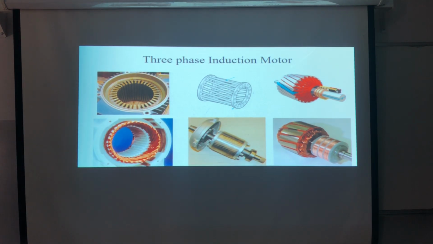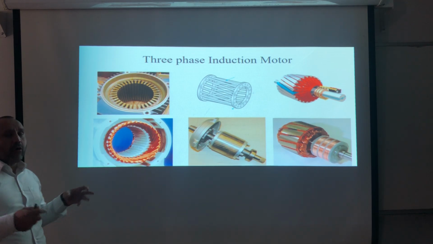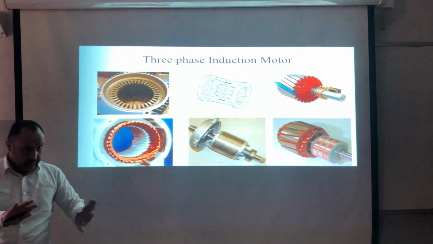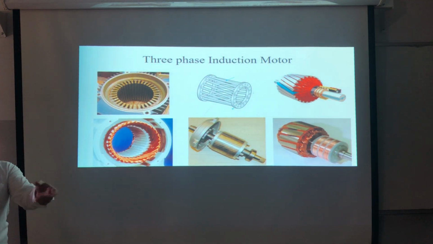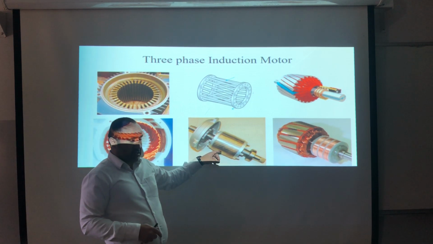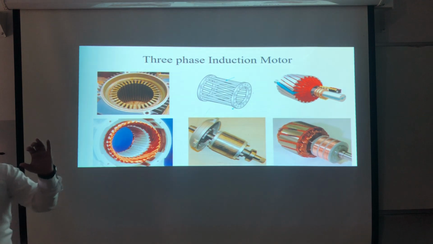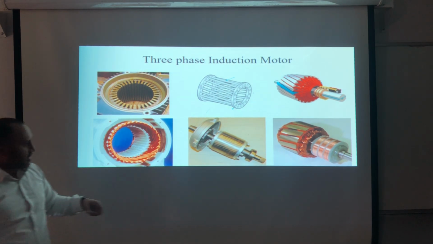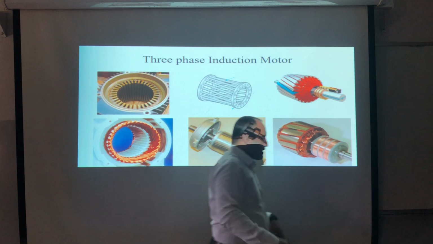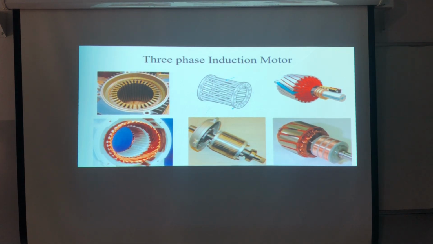Good. Now, does the squirrel cage have slip rings? No, there's no slip ring. Now you are asking about how the parts are fixed to each other. So simply there's a bearing. In order to fix the rotor in the center, there's a bearing. You see the bearing here? Now the next slide will give you a picture about that.